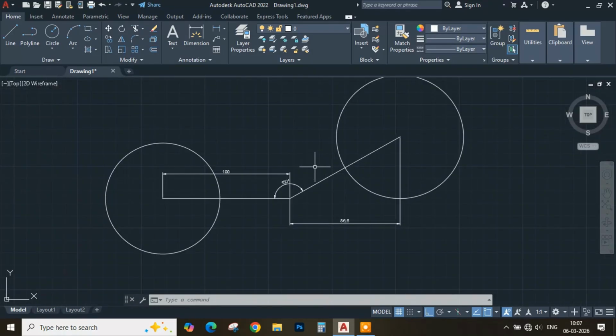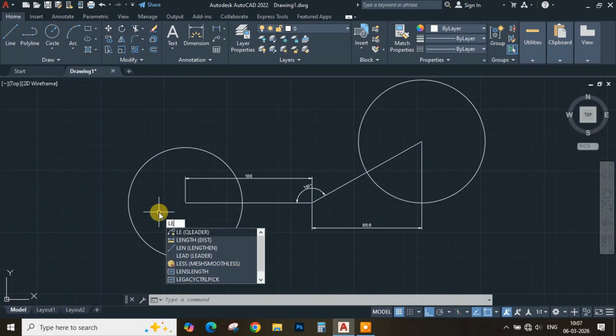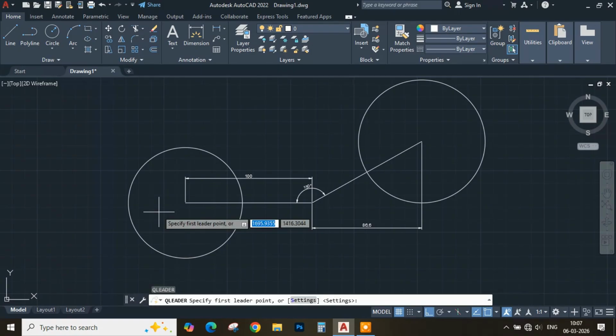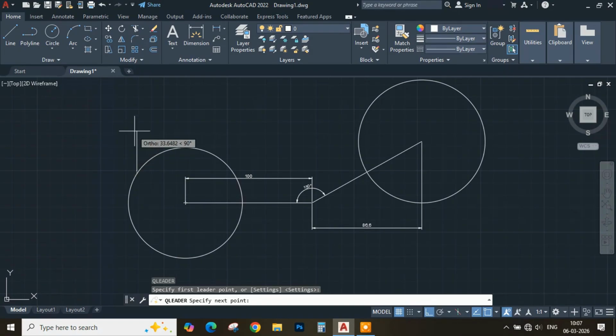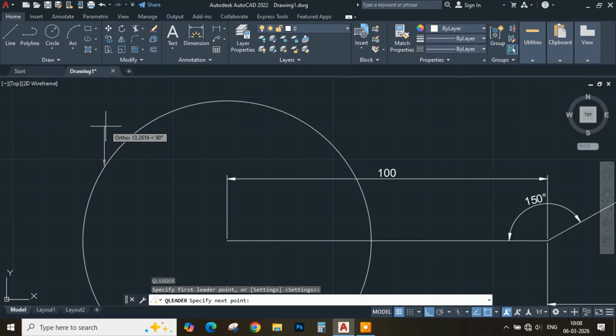The next shortcut we are going to learn is LE for ladders. You have to press LE from the keyboard, then press enter. Then you have to click on the point from where you want to create the ladder. So for a little time I will turn off the ortho mode by pressing F8 to make this arrow tilted.